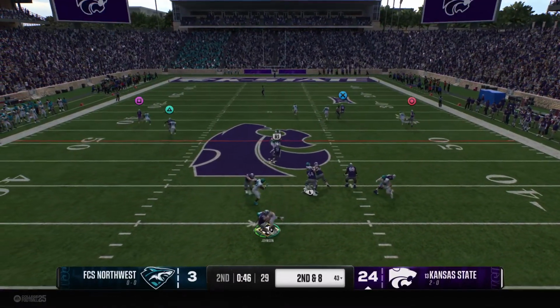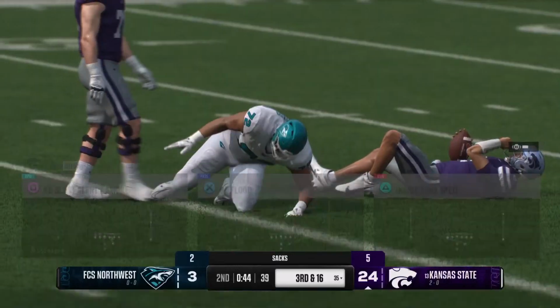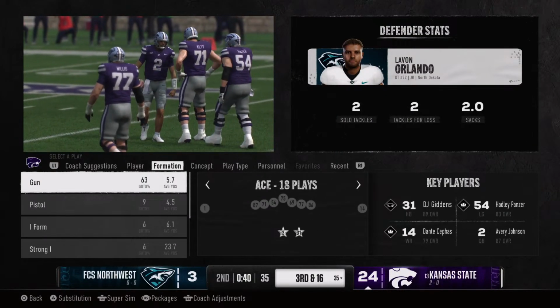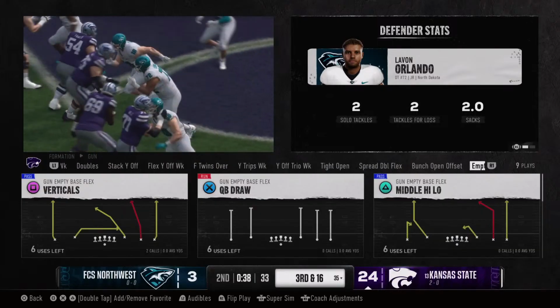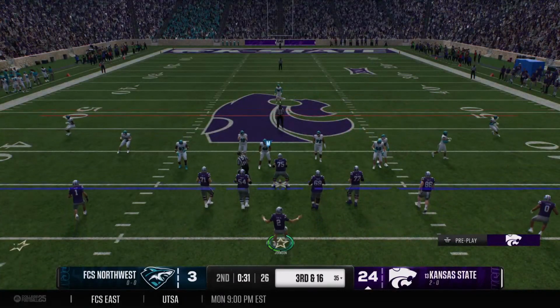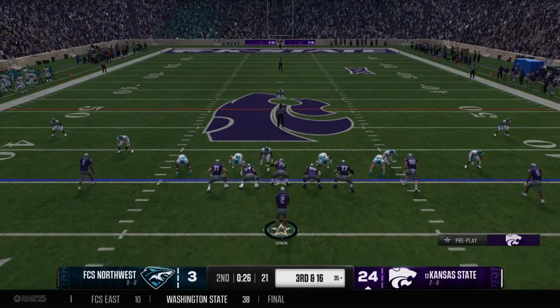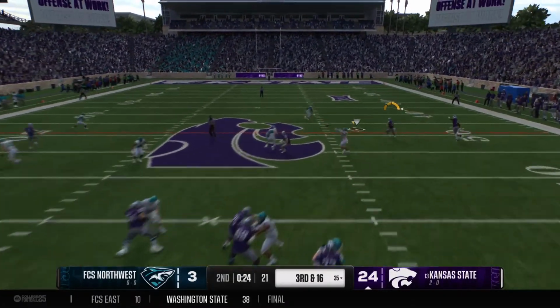Johnson wants to throw it. And that pressure just engulfed him. A sack for this defense. You want to change some of this bad luck you've had so far around? Get after the quarterback and get his butt on the ground. Nice job by the defense. This game ain't over. It's still the first half. This is a good start.